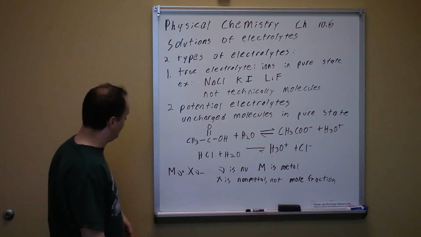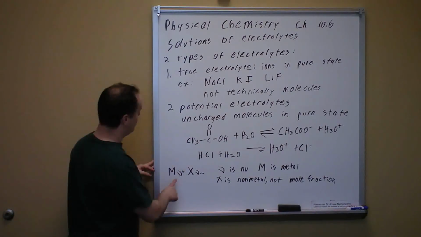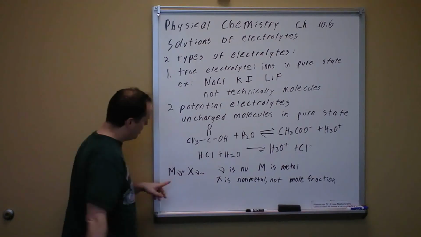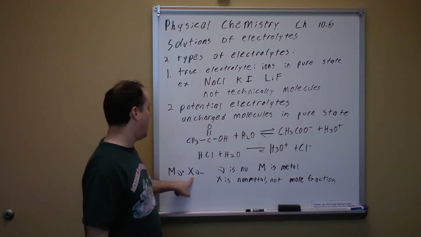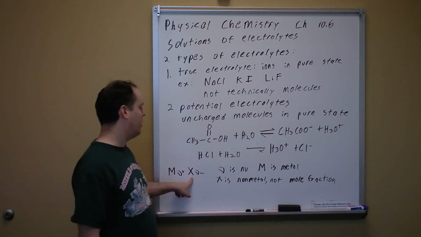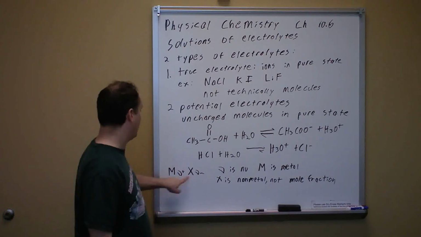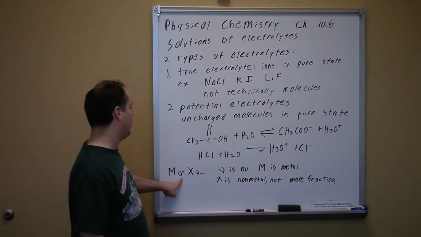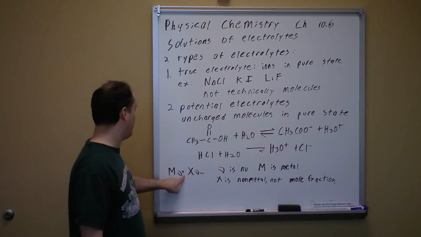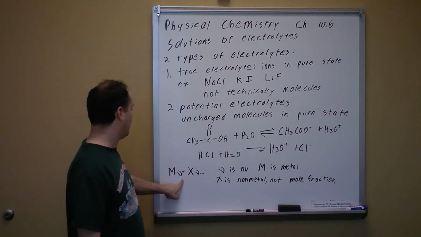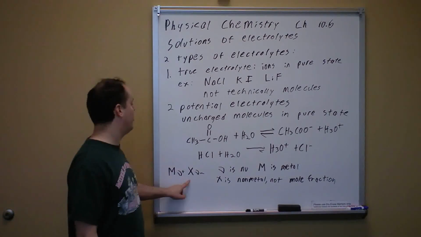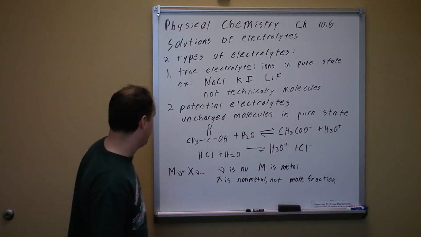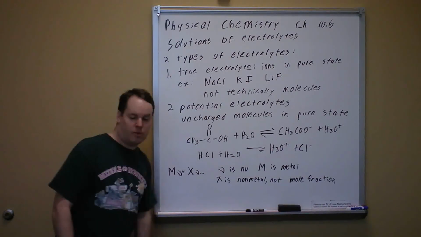Either way, we're going to write either type of electrolyte, potential or true, in this format. You've got the metal and the non-metal. So capital M here we're using for metal, and the X we're using for non-metal. It's a formula, so you put HCl or KI or whatever. And there's a subscript here, this is the lowercase nu. So you have one for the plus and one for the minus, the cation and the anion. And this is just your number subscript. Like for HCl, it's 1 and 1. I don't even have any different examples here, but we'll be showing this more later.